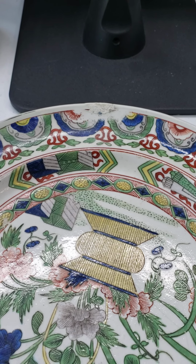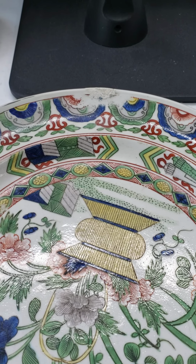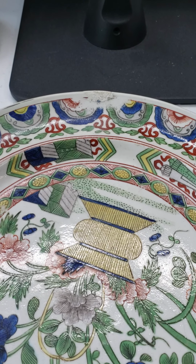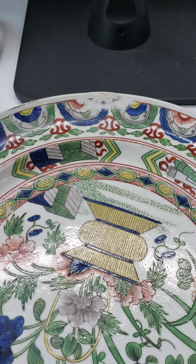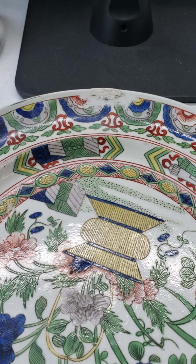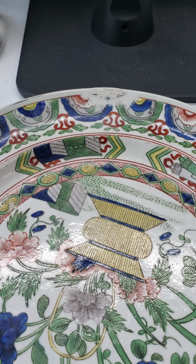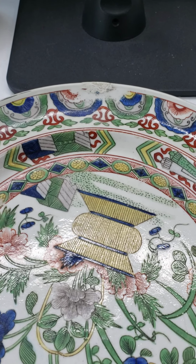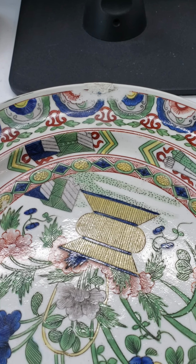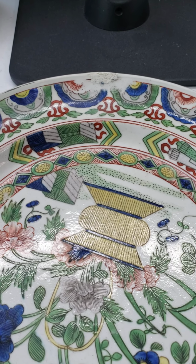I hope to get on there. Maybe we can do some lives at some point, and maybe what we'll talk about next time is the proper glues to use for certain pieces, like a porous piece and a non-porous piece. We're going to discuss what's porous, what's non-porous, what glues to use for porous, and what glues to use for non-porous. And I'm going to show you techniques of gluing a perfect break that has no chips out of it, where you can glue it and not even see the repair.